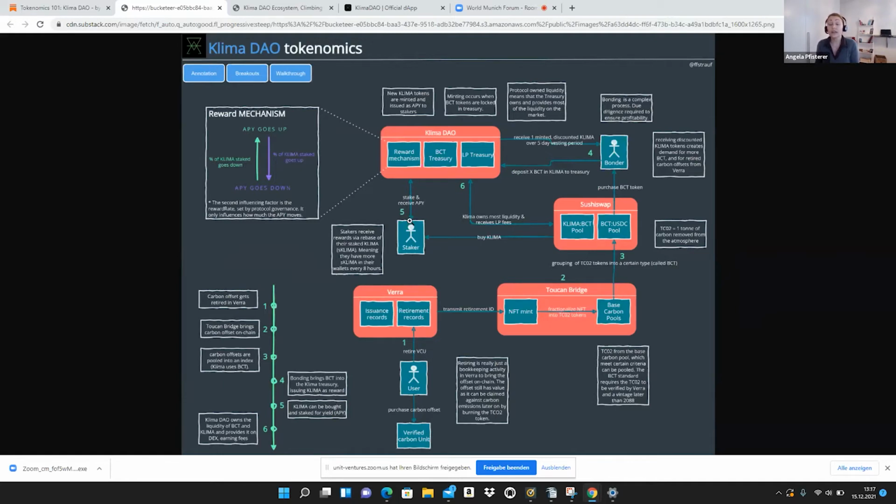Why do they do that? Because they wanted to supply liquidity. They want to become a currency that is used. And in order to be a currency that is used, there needs to be a big supply. It's not sufficient to have only some thousands, some millions of tokens there. If you want to use it as a reserve currency, there needs to be a high supply.